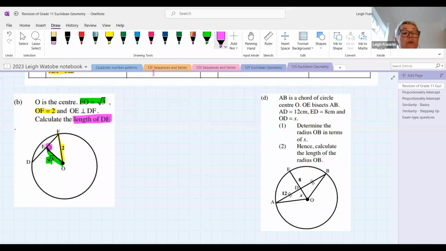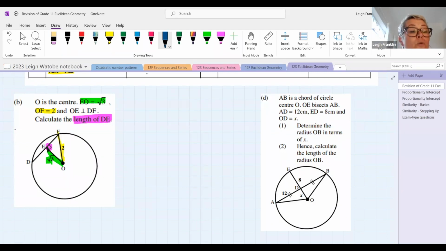So how are we going to work out the length of EF? It is one side of a right angle triangle. What do we use when we want to calculate the missing side of a right angle triangle and we've been given 2 other sides? What reason do we use? That's it. We use Pythagoras, quite right. So we are going to use theorem of Pythagoras to work out EF. Then we're going to say that EF is equal to DE, line from center perpendicular to chord, and that's how we're going to calculate the length of DE.